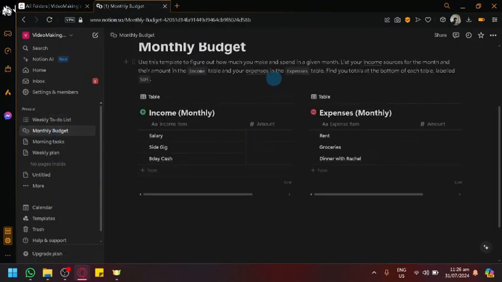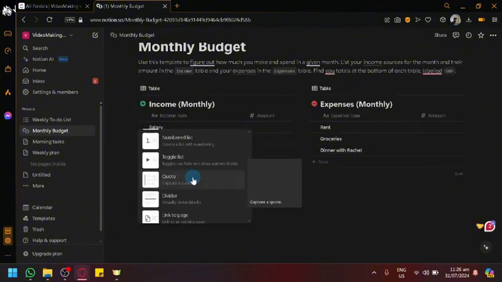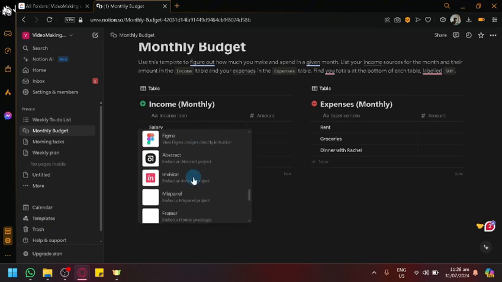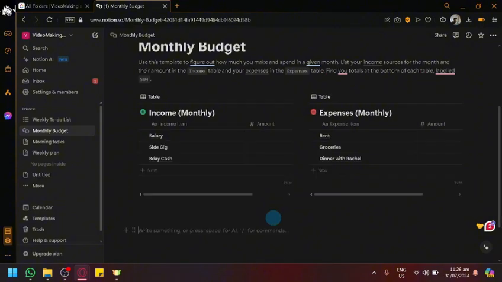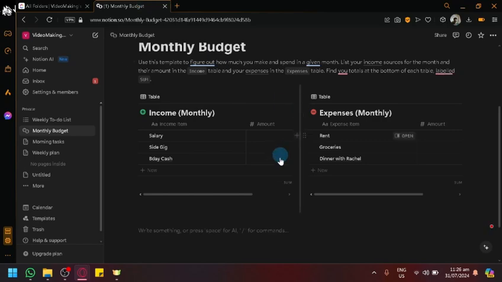Notion has a lot of different tools, like for example over here, if you click on plus, you're able to add text, heading, to-do list, bullet list, toggle list, quote, call out, and so much more features over here that you will be able to build. So you could build your own task manager in the way you want it to appear like, in the way you want it to proceed. So you have a lot of freedom inside of Notion.